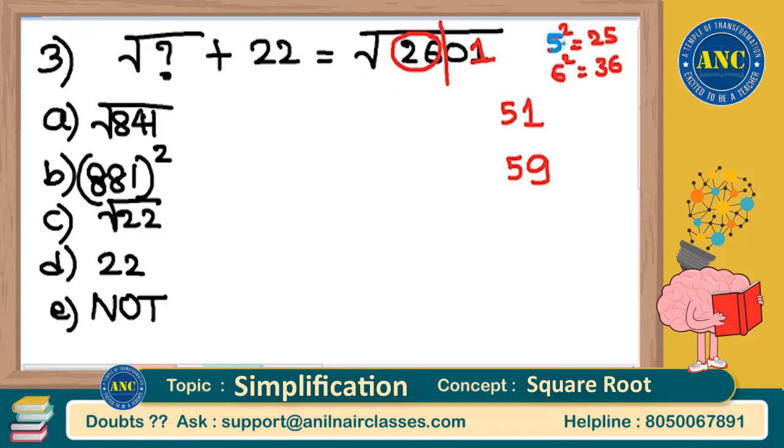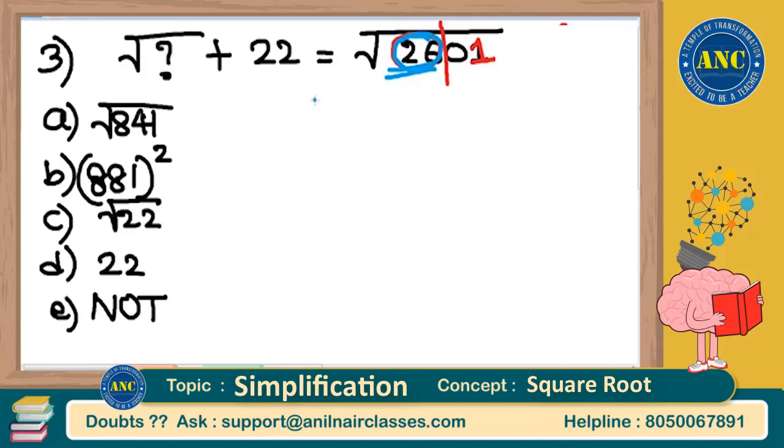You took the smaller number 5. Multiply 5 with the next number 6. You got 30. Is 26 less than 30 or greater? 26 is less than 30. Because this number is less than 30, the answer should be the smaller number, 51. It takes maximum 2 or 3 seconds with practice to tell that the square root of 2601 is nothing but 51.